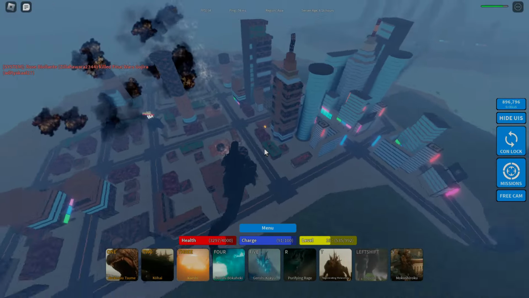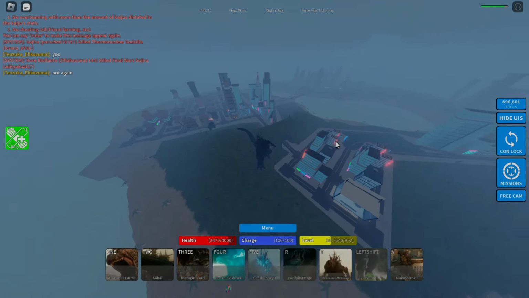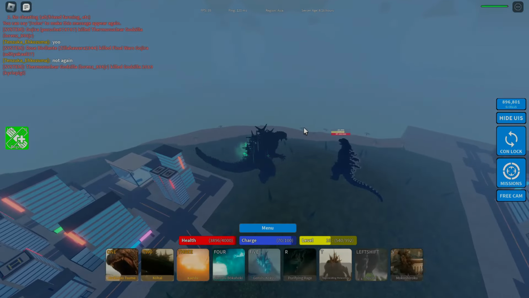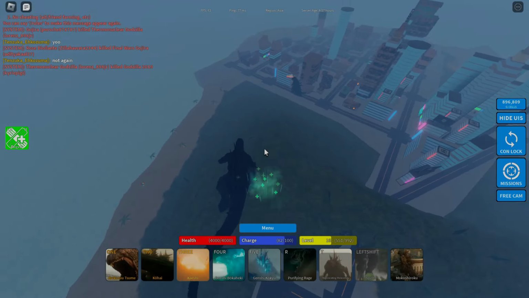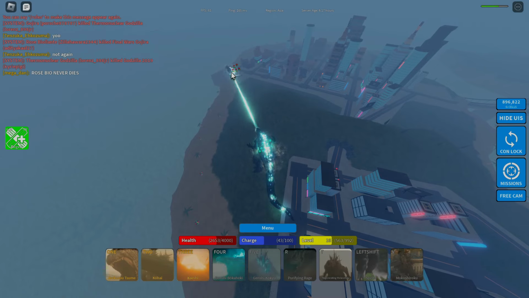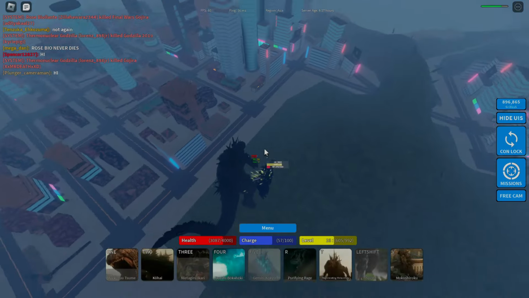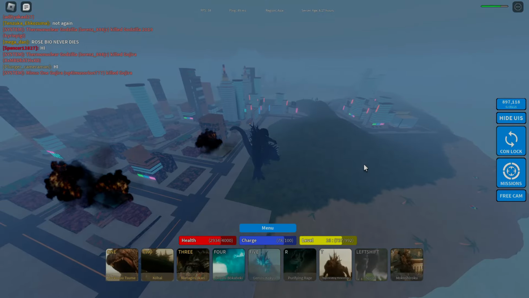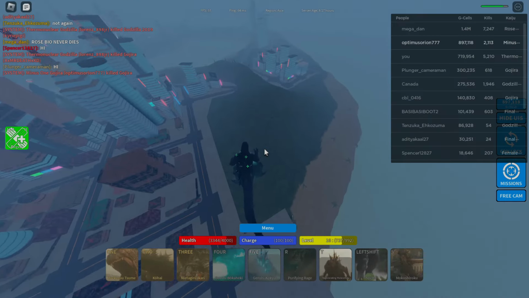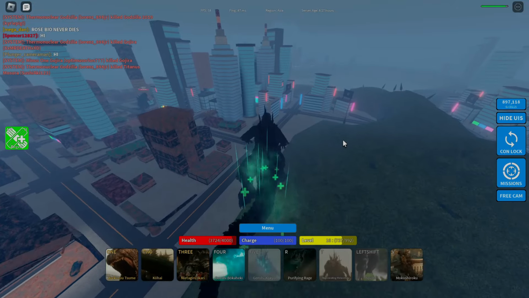Gojira's only minding his own business. Stomp him away. You should be a lot more careful, boy. Heal up. Okay, we're a lot better reserved, I think. But there's literally a Rose Biolante with 7,247 kills and 1.4 million G cells. So we better be careful with that.